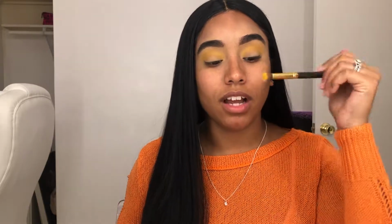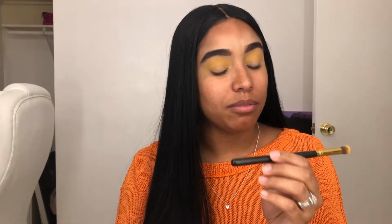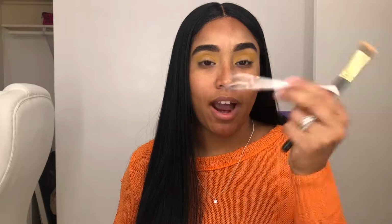All right, now we have the yellow color down as our transition color. That's the word I was looking for. This is our transition color. Oh, also, the brush that I'm using is a dense shadow brush from BH Cosmetics, and the brush that I used to clean up my eyebrows was the e.l.f. Professional Eyeliner brush, so just a flathead brush.